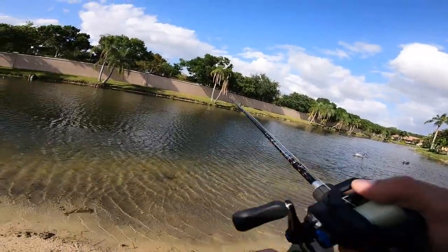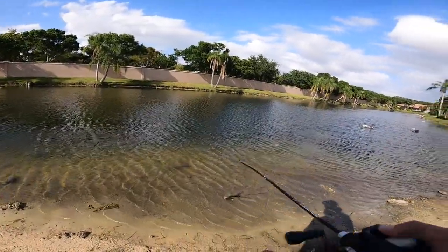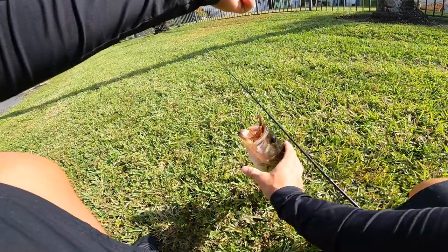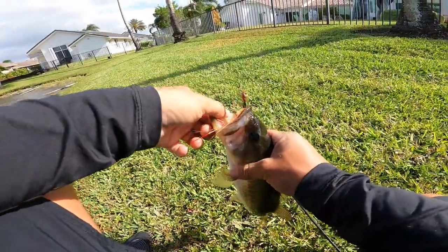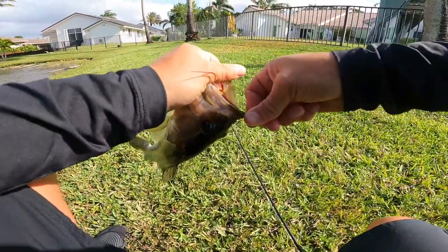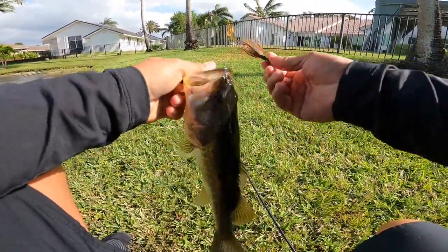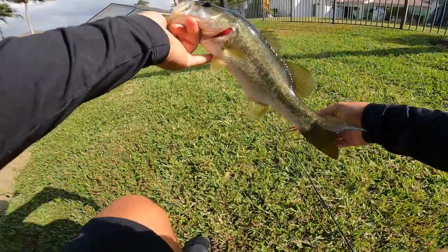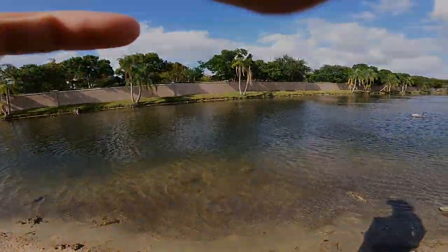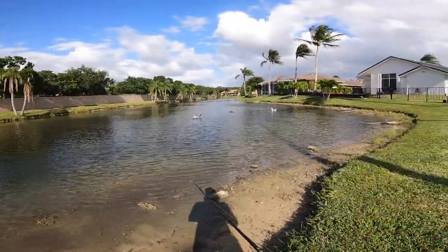Largie, not just peacock bass, caught a largie. Okay, so that one you saw, I was using the jig, eating a cichlid. Go ahead, Mr. Bass. All right, so let's see.